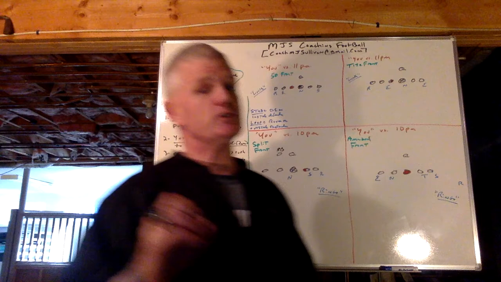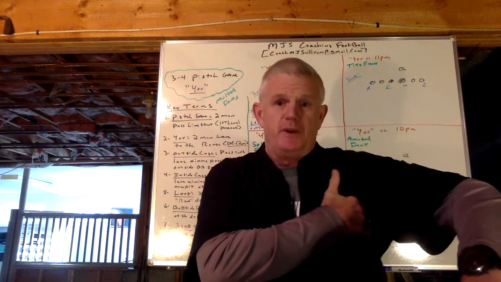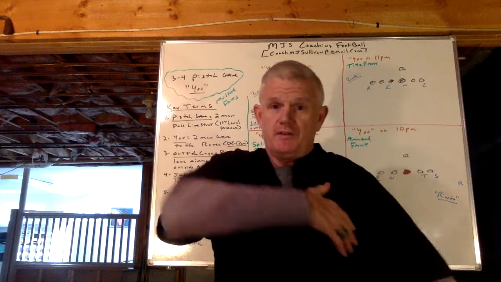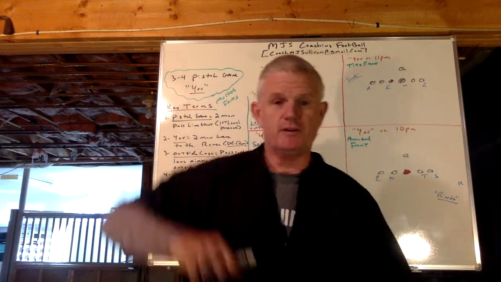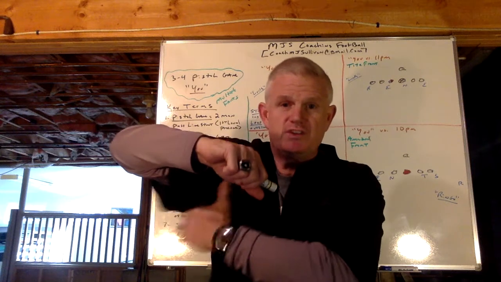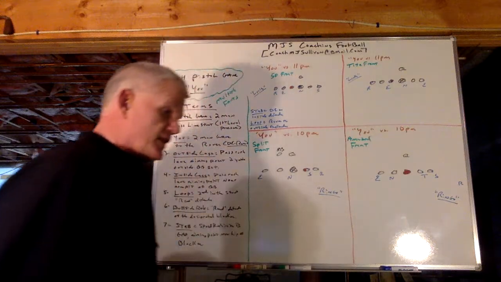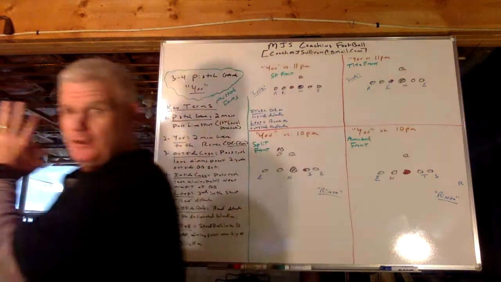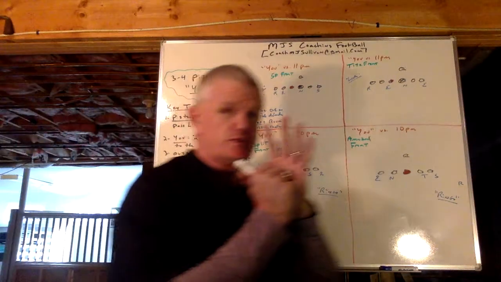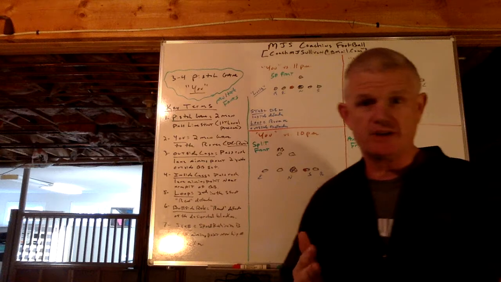Inside cage is also a pass rush lane aiming point, except it's the near armpit. So if I'm rushing from this side, it's this armpit. If I'm rushing from this side, it's this armpit. Again, you got to teach your kid, quarterback set here is different than if he's set here, which is different than if he's right. The armpit moves, as does the outside cage.